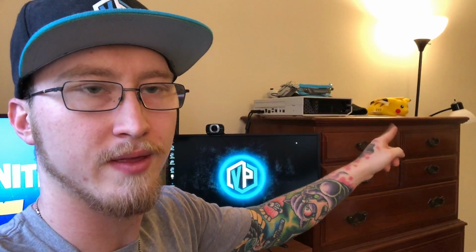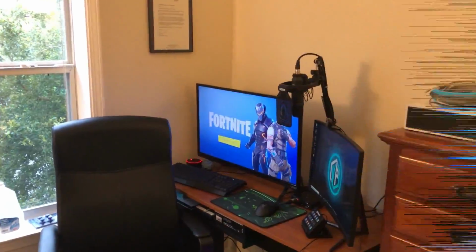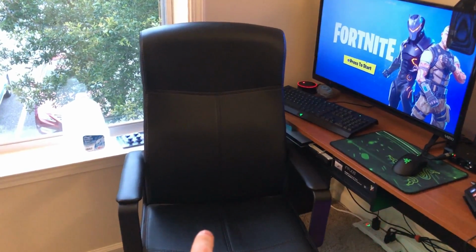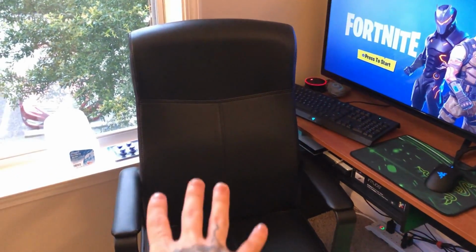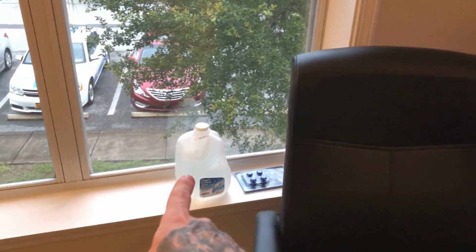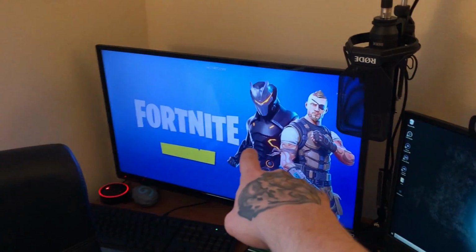We're gonna show you the entire setup really quick. We've got the dresser over there with an Xbox One and some more Astros. And then we've also got this Pikachu. That Pikachu is actually a charging dock or a charging pad where I can set my iPhone X right on top of it and it will actually charge, which is pretty sweet. To get back into the setup, that's my chair that I use. I would love to have a DX Racer chair at some point, maybe in the future, but I'm not really worried about the money cost in those kind of chairs. I've got my water that's always there. I drink about a gallon of water a day just to stay hydrated because I do work out every single day. So that is going to be the 36 inch.